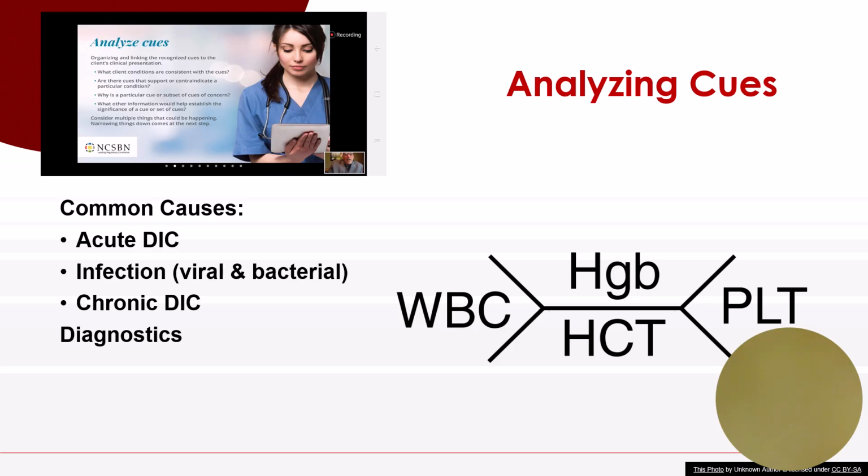So with acute DIC, remember this will occur rapidly over hours to days, and it's often seen in the pregnant client with complicated pregnancies by preeclampsia. That infection, especially if it goes septic, and it can be viral or bacterial. And then again, the severe trauma, whether it is from, for example, a motor vehicle accident, an explosion, burns, etc. And then chronic DIC will develop slowly over weeks or months. And remember that cancer is going to be the most common cause of chronic DIC.